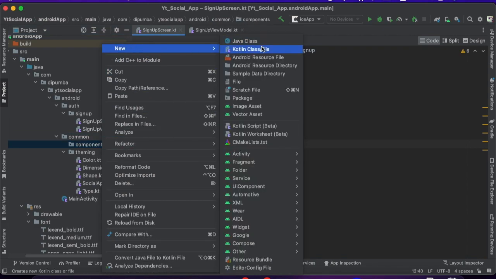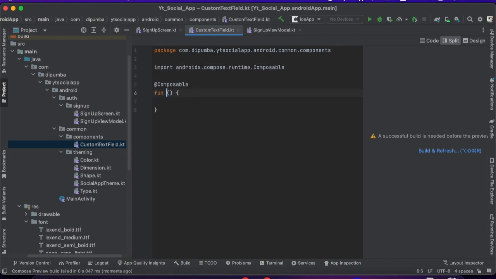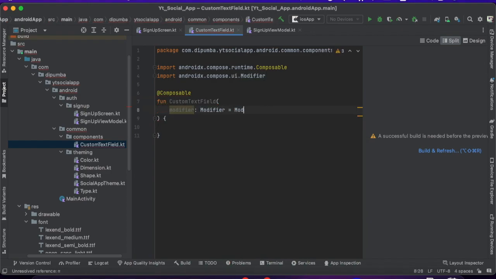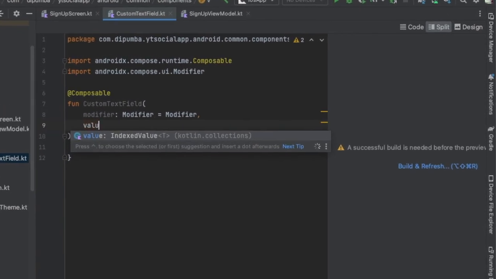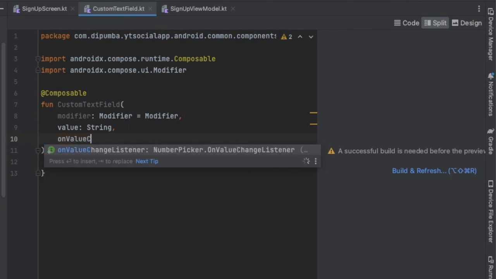Now create our custom text field. Composable custom text field. Add a modifier. Alright, our text field needs a value, string value, and on value change.